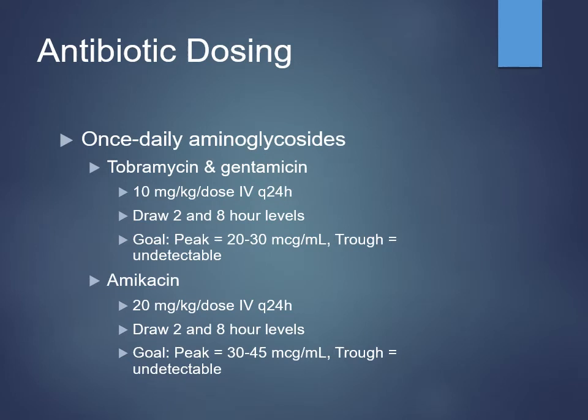So now for these patients, we mentioned we're going to use typically once daily antibiotics. Because if you remember, concentration versus time-dependent antibiotics. With concentration-dependent antibiotics, what's the main goal of their levels? We can get them up super high, and then it's okay if it drops down to negligible levels by the end of the dosing interval, right? That's okay because, again, we have that post-antibiotic effect, right? Even though the levels are low, it doesn't mean the bacteria is suddenly actively reproducing.